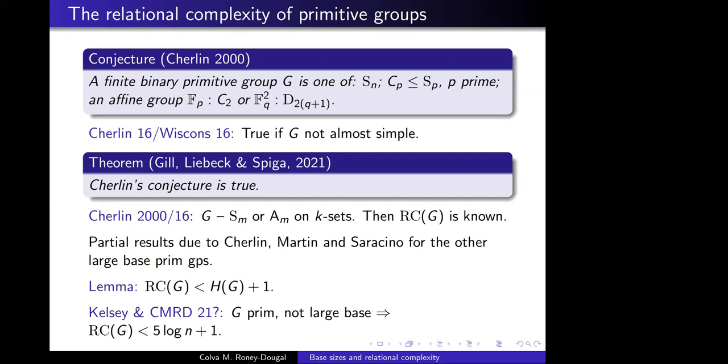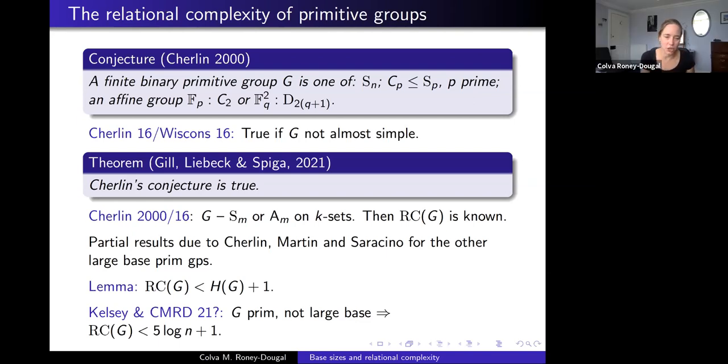So what is the connection? Can you tell me the connection between your research work and that faithful representation? So the easiest place to look is the paper by Martin Liebeck that I mentioned, where he proves the 9 log n bound. He gives a lovely link there between the minimal base size and the degree of a faithful permutation representation of a group. I can't reconstruct it right now because I haven't been doing so. I mean, the minimal faithful permutation representation is just the minimal index of a core-free subgroup. So there is an awful lot known about that.